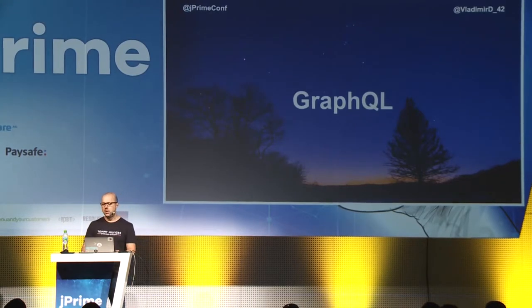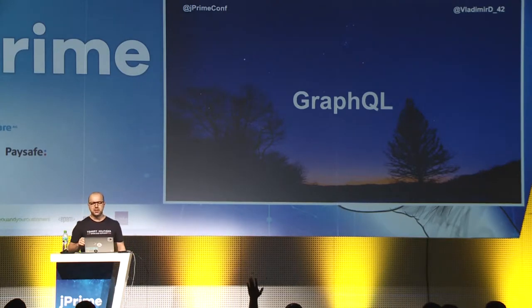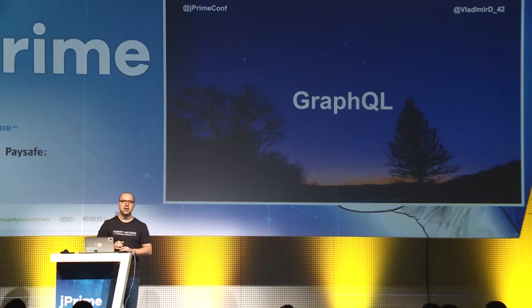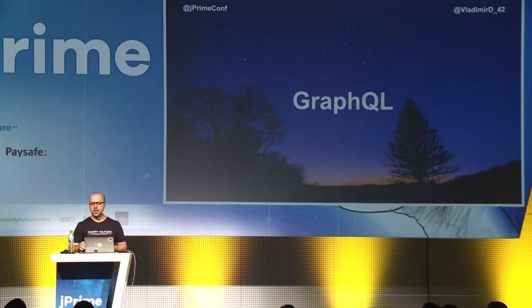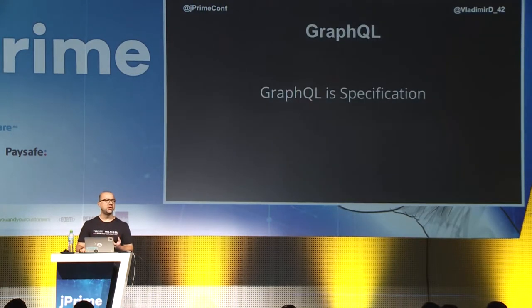Okay, so GraphQL. How many of you actually know what GraphQL is? Okay, so not a lot of people. So GraphQL is basically something that originated from Facebook, and basically people at Facebook encountered some problems in dealing with their own day-to-day job and dealing with REST. As a result of that, they created something which is called GraphQL. And in 2015, they said, okay, you know what? We assume that a lot of people also outside of Facebook are facing the same issues, so they open sourced it. The thing for us to keep in mind is basically that GraphQL is a specification. Nothing more and nothing less.